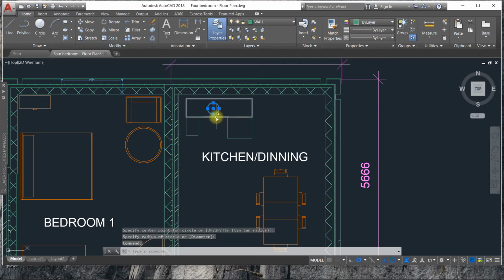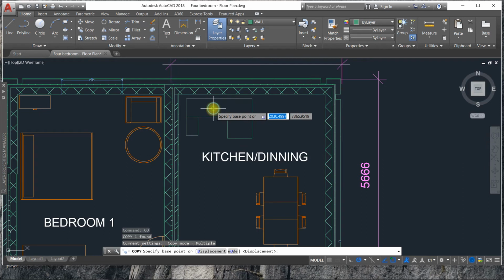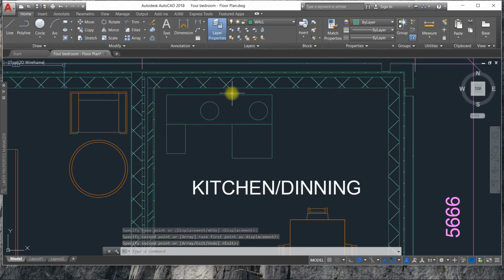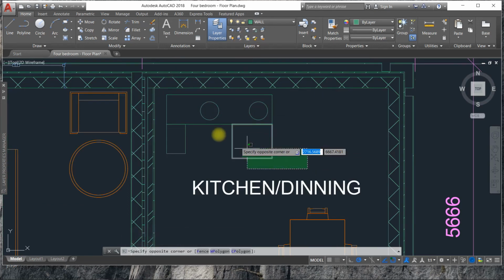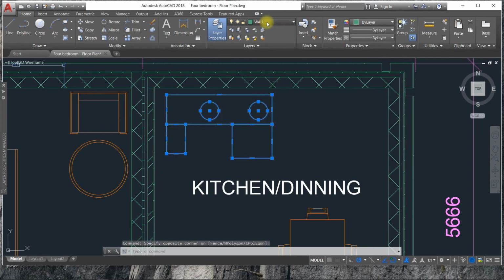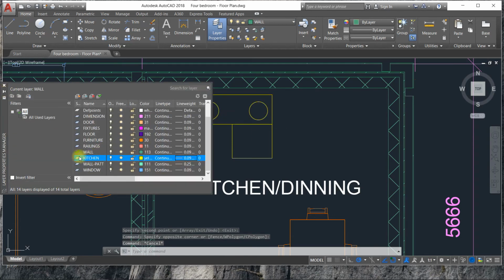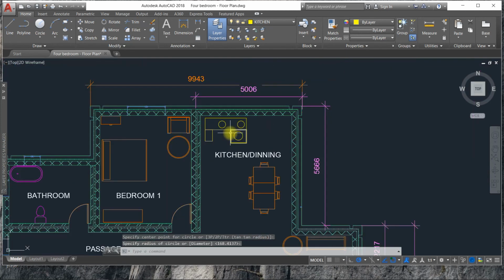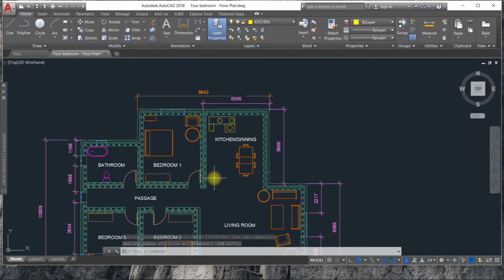Alright, so now, knowing that this layer is a wall layer, I can just select it, come down here and pick my kitchen. Then that is that. Or I can just make it my current layer here, make kitchen my current layer, then make any drawing I want to make. So that is how layer work.